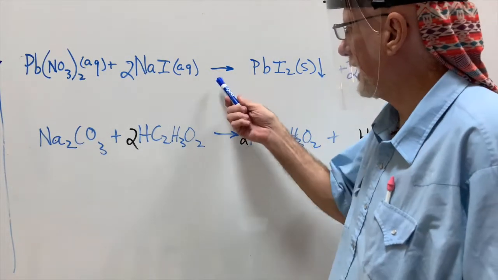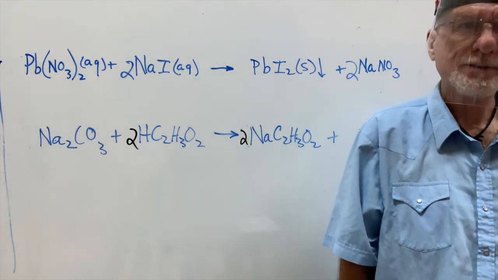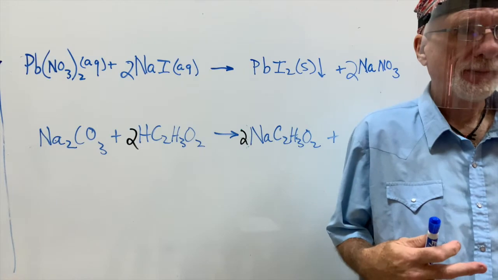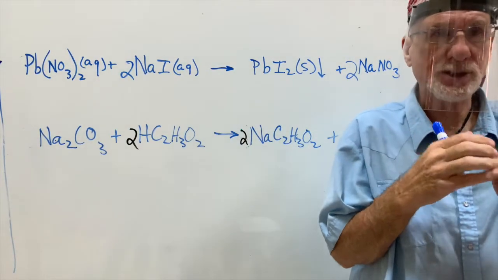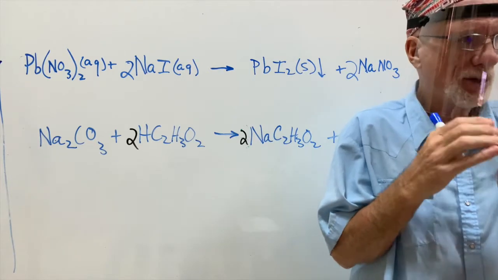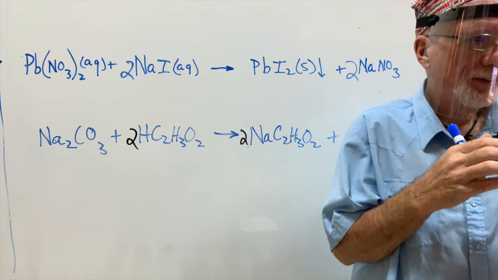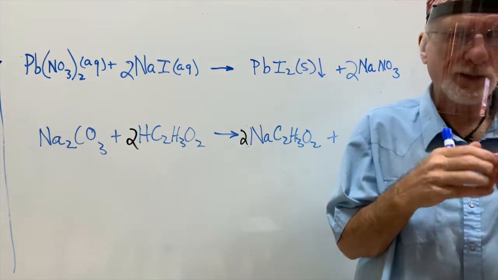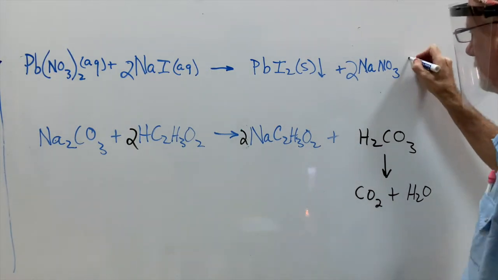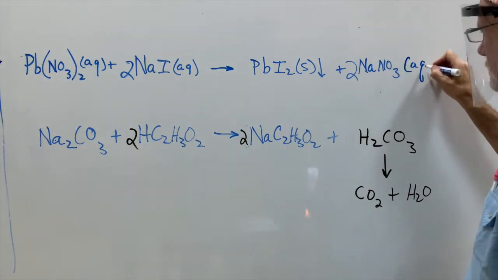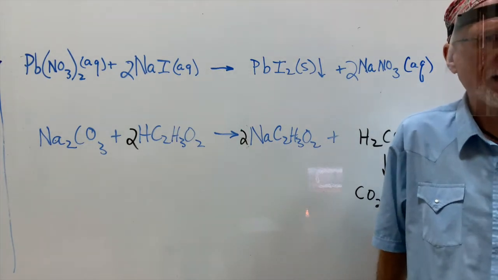So I'm going to take that, I'm going to form lead iodide, which is a precipitate, and you've got to look very carefully at the reaction because the reaction is very subtle, and so you want to make sure that you see the reaction clearly, okay? And then this is aqueous here, so this actually doesn't take part in the chemical reaction.